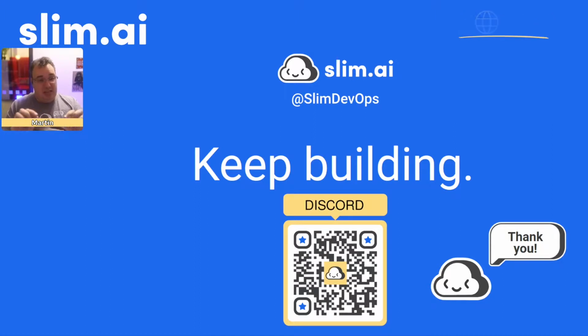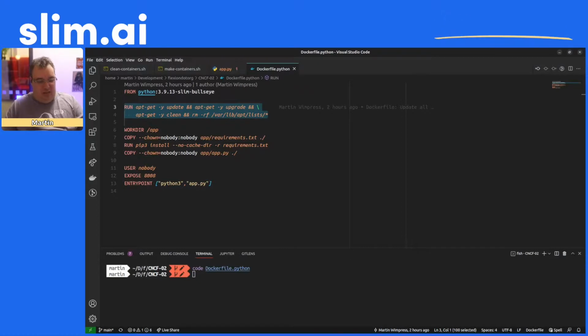So that's the end of the sort of presentation itself. But I just wanted to show you something else that I didn't get into in this presentation here. And it's about slimming and how you can kind of ignore all of this. So let's actually contradict everything and look at how you can use DockerSlim to sidestep a lot of this stuff. I think I'll use a terminal for this.